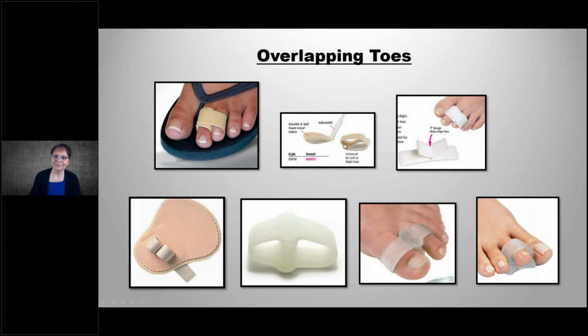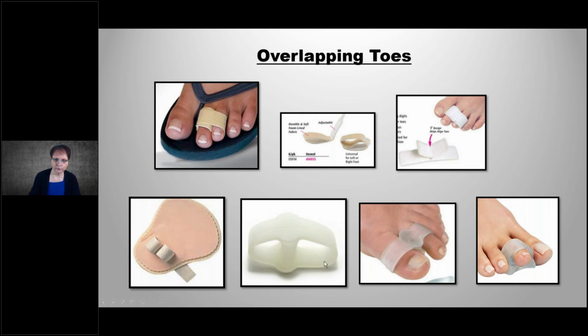So you can kind of see there's different versions of it. It's hard to describe, so you'll just have to see. But they do the same thing. They're going to overlap the toes and kind of buddy splint them together. So whichever model or version you have, people turn to one or the other, and they come 6 to a package. They last a long time, but you know the way Velcro is. Well, it's not Velcro, but it's hook and loop and very fine mesh, by the way. So it's not at all something that rubs.